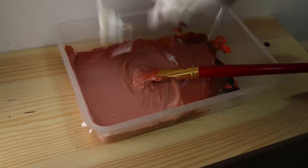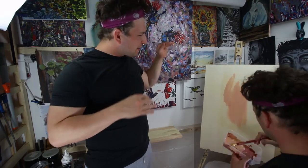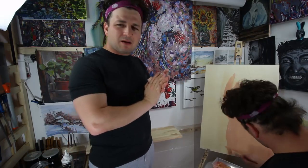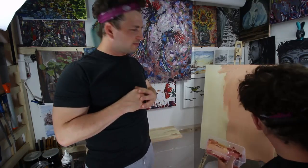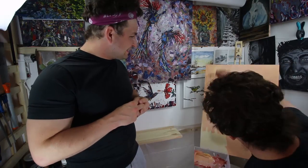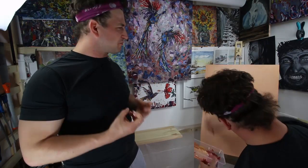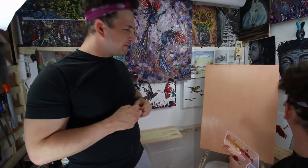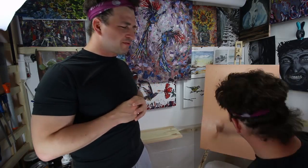Now we have to put in the background. I chose orange because a lot of artists on YouTube all use orange — they have different reasons for it, but it's always orange. I'm layering it very thinly and smoothly. It's good because the wood will soak up a little water, and when we put the first layer we can work with the paint a bit better — it doesn't dry as fast. We'll be blending a lot, which will be very hard because acrylics are not the best for blending, but that's the challenge.